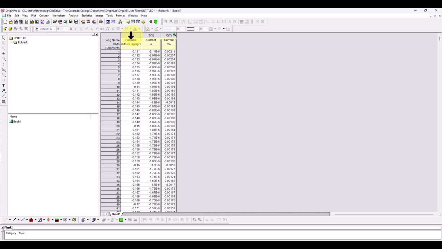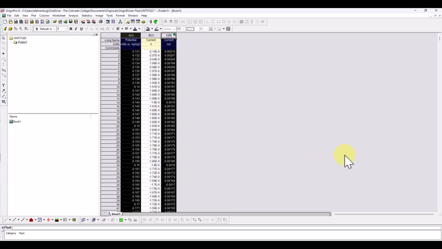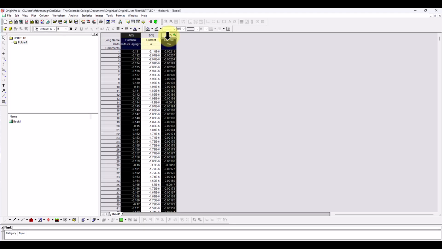If I want to make a graph of these two things, then I could click this and then hold Control and click my Y data. Otherwise, I could plot these two together. And so I'm going to click these two and make a plot. So to make this plot, I can do a couple different things. I can either use these hotkeys way down here at the bottom if you have those and you see those.